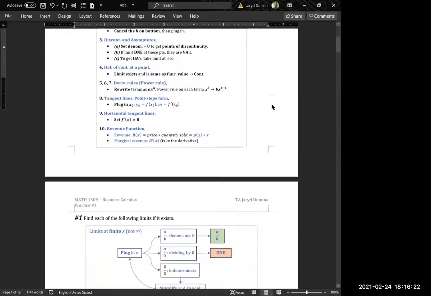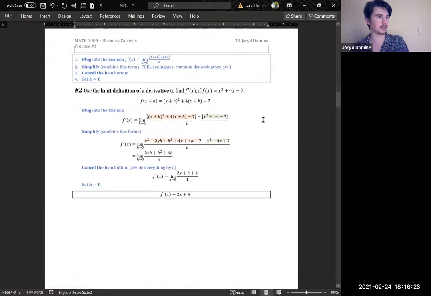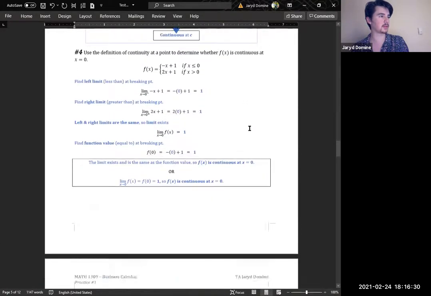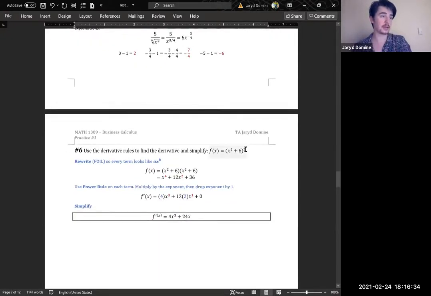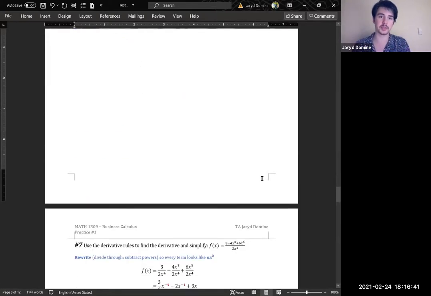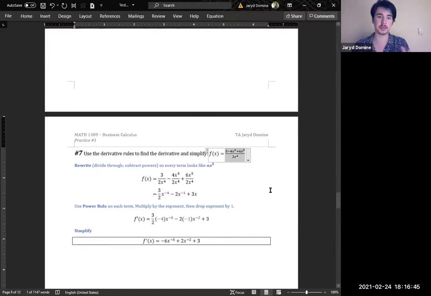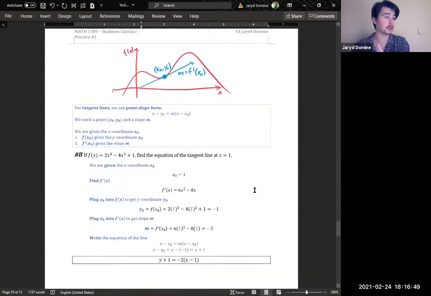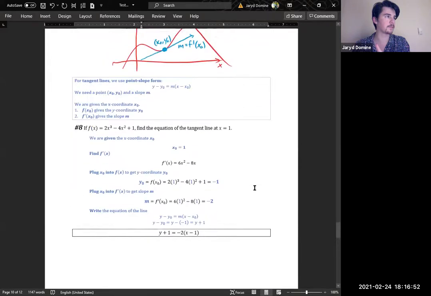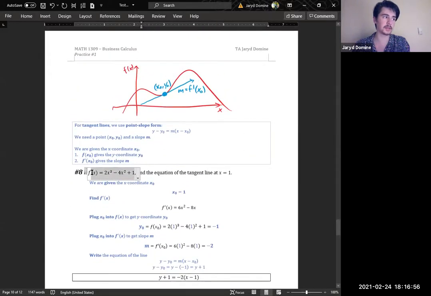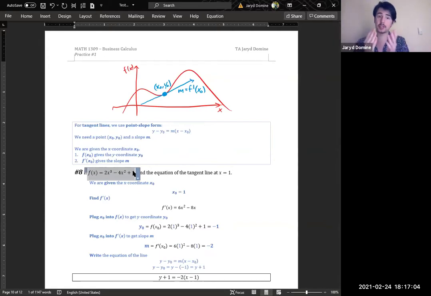But let me qualify that real quick so you don't get too happy. So on 4, 5, and 6 especially, the trick that you use for this one might be different. The trick that you use for 7 might be different. So instead of splitting up the fraction, it might be something else. And then one other important thing, if we look at say number 8, when they give you this function, it starts out in the right form. You don't have to rewrite it at all. It's already correct. But she might give it to you as something like x plus 3 squared, which means you have to rewrite it first and then take the power rule to get the derivative. So there might be extra steps, there might be less steps, but usually they're very similar.